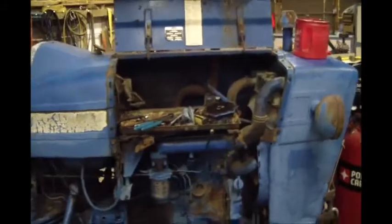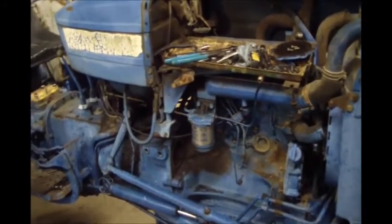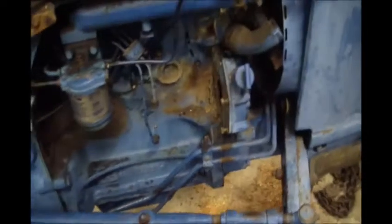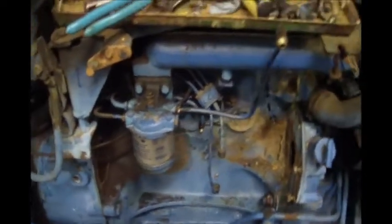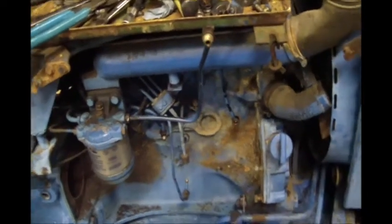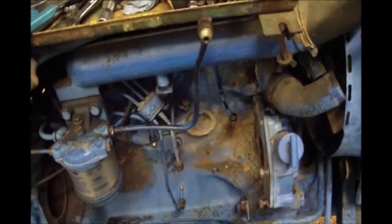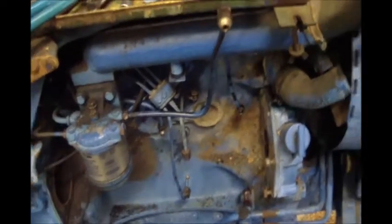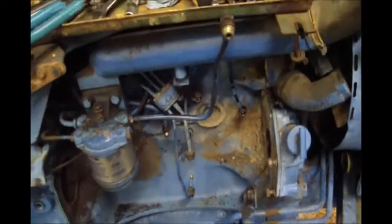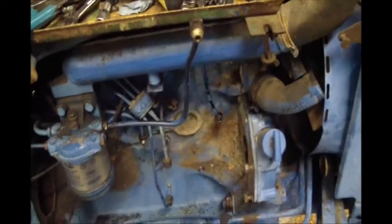It's been a week or so since my last update — things got really crazy at my regular job. With the Ford 3600, the starter is gone and the injection pump is off. Got it turning over great, injectors are in, no issues. We were getting fuel down to the return side; in hindsight I was looking at the wrong end — I thought fuel came in the side of the pump, not the rear. Also didn't know this pump was completely lubed by diesel, so I did some research and did get good fuel coming out the side.